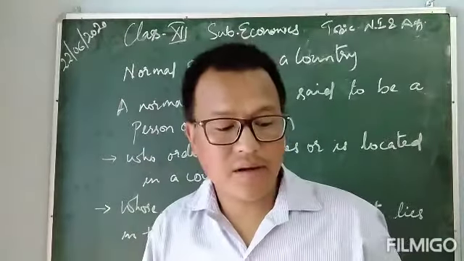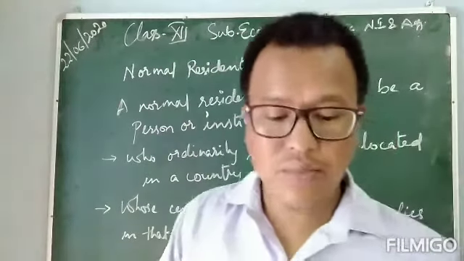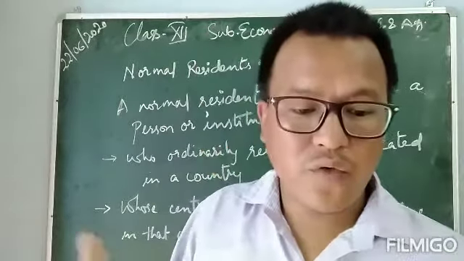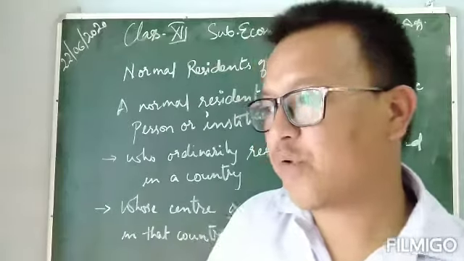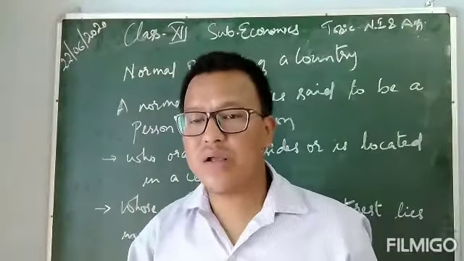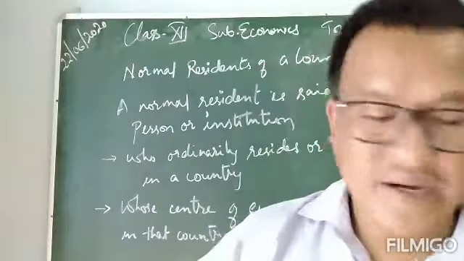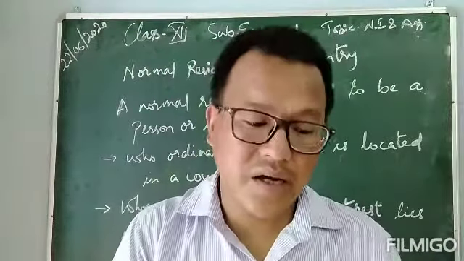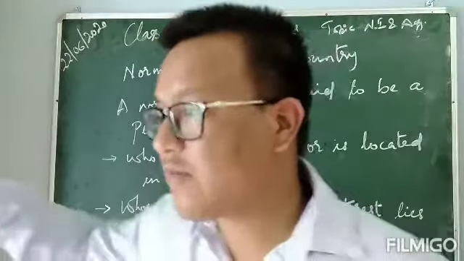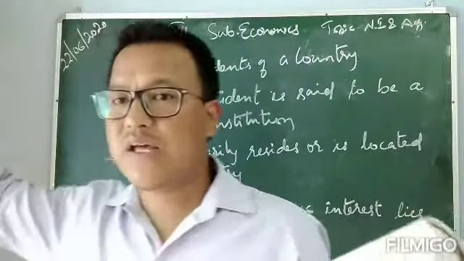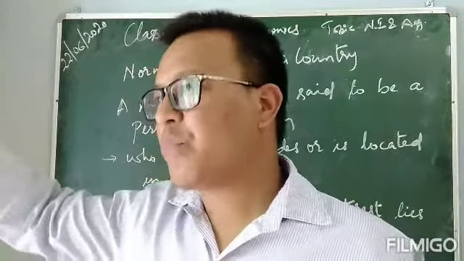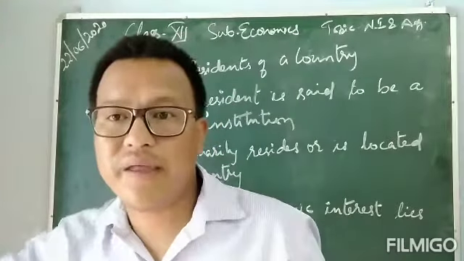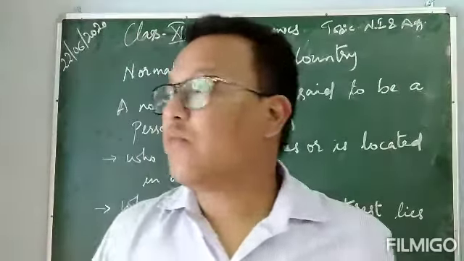Third is a worker from across the border who crosses the border regularly to work in the given country. A person who has to cross the border regularly to work in that country is treated as a resident of the country where they live. They are residents of their own country because they are engaged in the central economic activities of their country rather than where they are working.